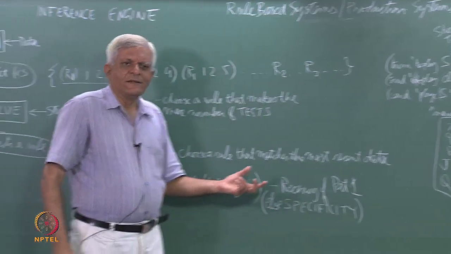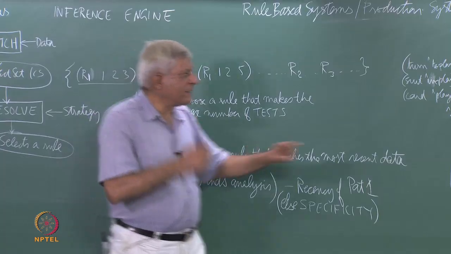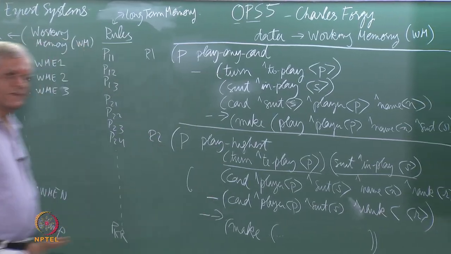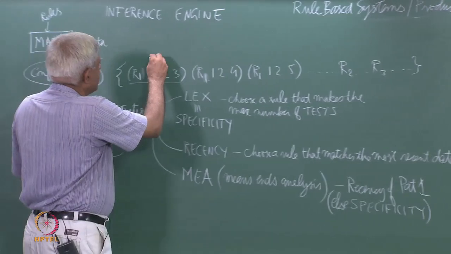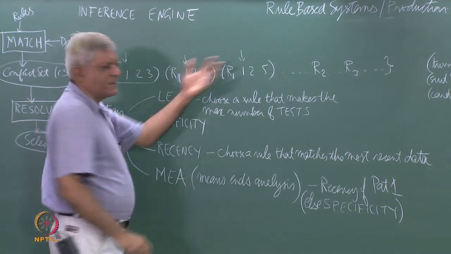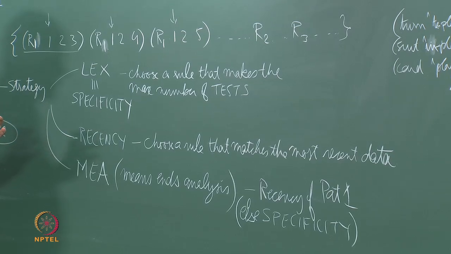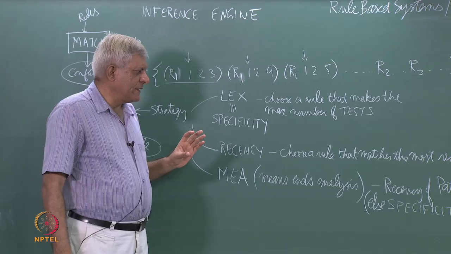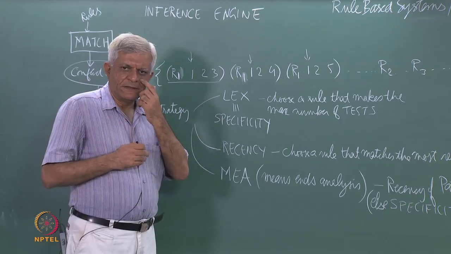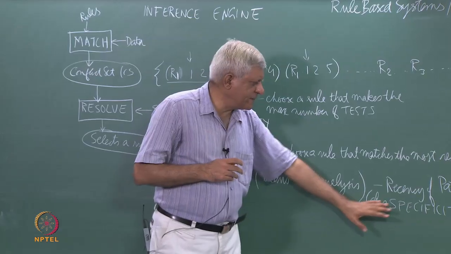So, by this I mean that you are only looking at the recency of pattern 1, and pattern 1 is the first pattern in every rule essentially. So, this is the first pattern, this is the first pattern, this is the first pattern and so on. So, the first element which follows after the rule, look at the recency of that, and as you can see all these are same, but some other rule may have a higher recency and use that essentially. If there is still conflict, that there is more than one rule which is in contention, then use specificity to choose between them essentially. So, that is why I have written else specificity.